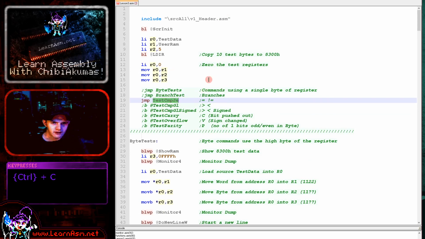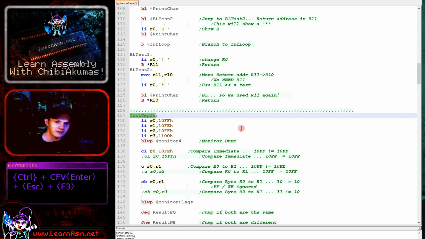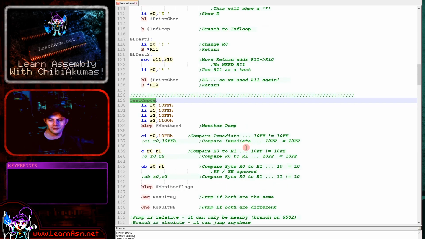Now let's have a look at some conditional ones. Now, as I said before, the strange thing about this system for me is that the jump commands are relative and the branch commands are absolute. So this time we're going to be using some conditional jumps, but rather than BEQ and BNE, which would be what I'd be used to, we don't get that. We get JEQ and JNE, but the EQ and the NE mean the same thing. EQ means equals, NE means not equals, and like with most processors, when we do a comparison between two registers, if the difference is 0, if they're equal, then the 0 flag is set. So jump equals means jump if the difference is 0.